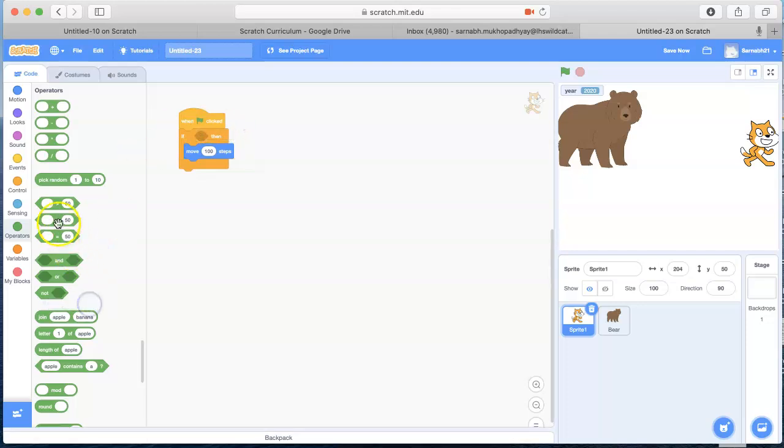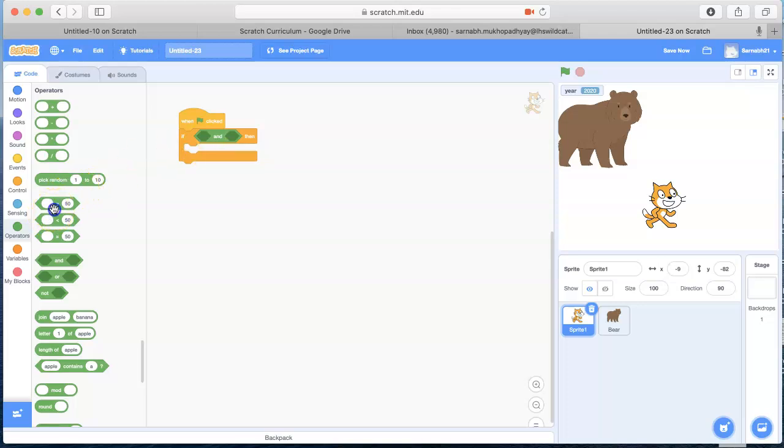And let's pick equal. I feel like it's a little bit harder. It's not. I'm just kidding. So if I say 50 is equal 50, it should move 100 steps. Let's see if it does. It does. So these are just checks if the thing is true. If it is, it does what it says in the if loop. If it isn't true, it does not do it. It's pretty simple. It's pretty straightforward, I'm going to be honest.